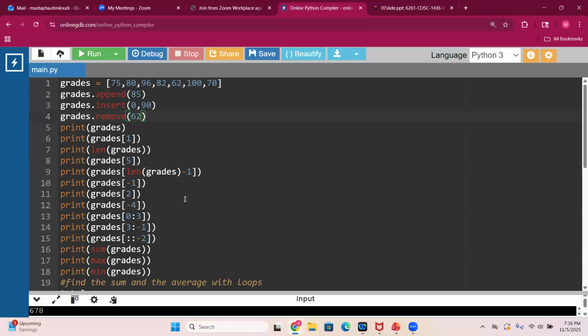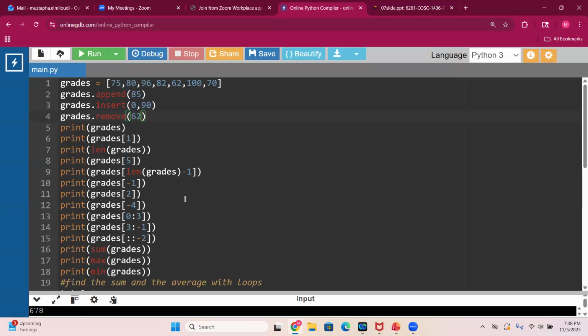Okay, that's good. And as I said, I'm going to add another session before we even start the review process. I will add another session just for the list to show you how important it is, because it's one of the most important concepts and tools used in programming in general, and especially in Python.